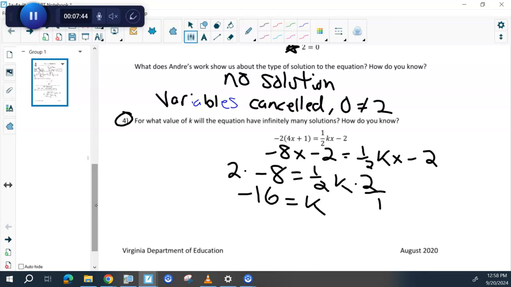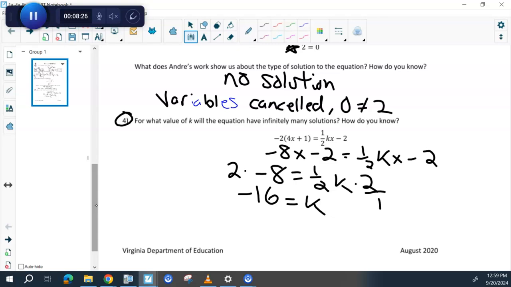Okay. I didn't get it. Like, I don't know how you did that. Did which part? Like the second part. This part? Yeah. Like the 2's or this part? Yeah. Like, so negative 2 and negative 2 are the same, right? Mm-hmm. For those, and then I don't know what you did with them. So since this is infinitely many, that means both sides have to be the same, right? So since this is already the same, I don't need to worry about that part. But this part is not the same. So if I take not the x part, but just the negative 8 and just the 1/2 k, and solve for k, I could get what k is. This part was just solving for k.